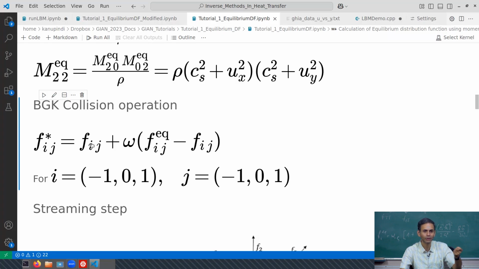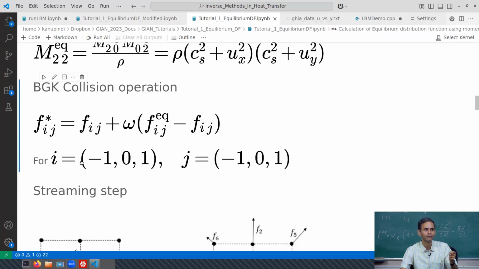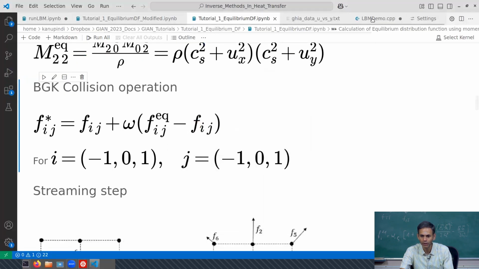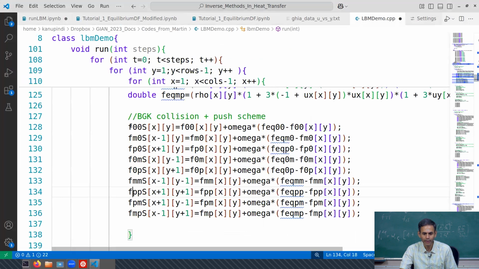That is the collision operator, which is going to give you the F star values, correct? Is it the same as what you have written in your notes? It is, okay. And we have to do this for all 9 populations, correct? That is i going from -1 to 1, j going from -1 to 1, okay. All right, so where is my code? Okay. So as you can see, because I'm working with all the populations with separate names, I can only do it one by one, right? But if you have something else, it could be different.